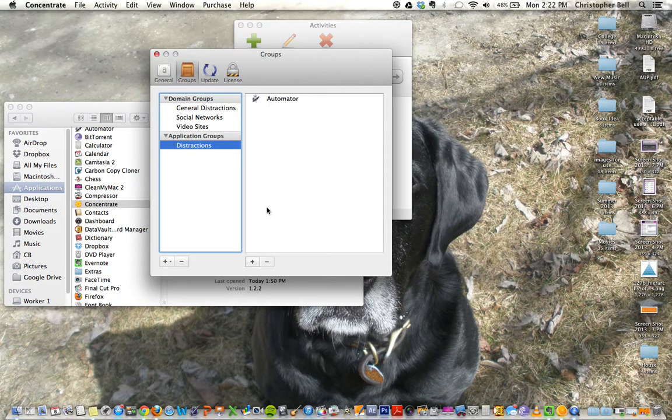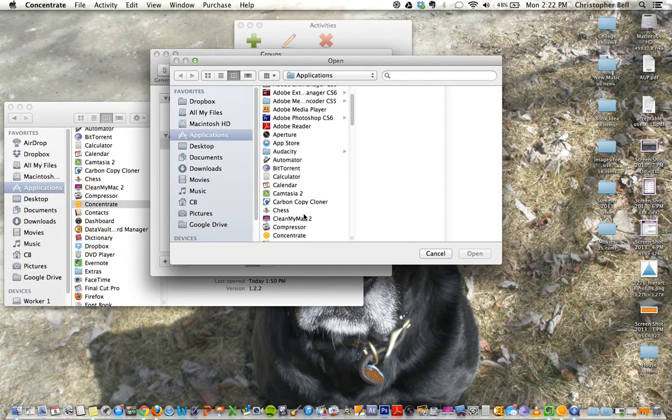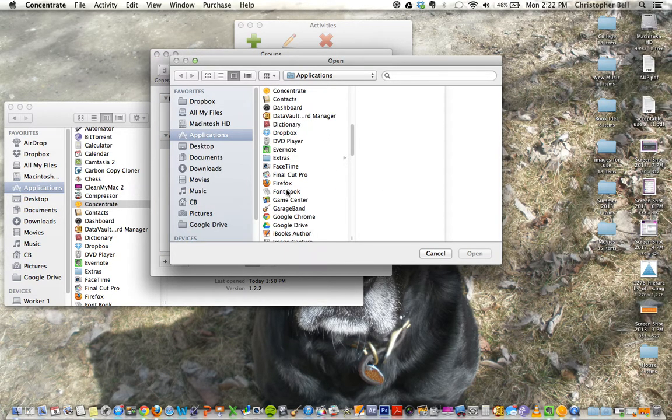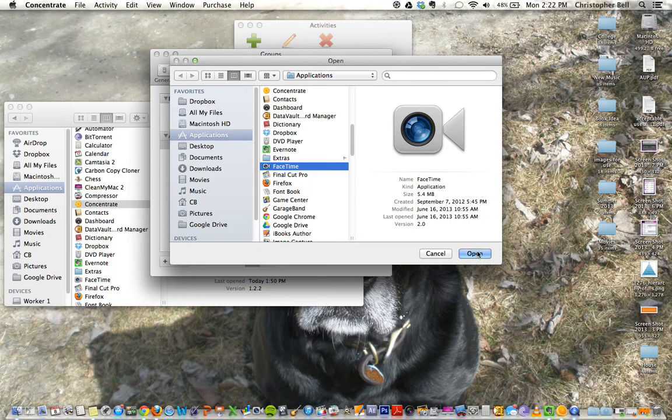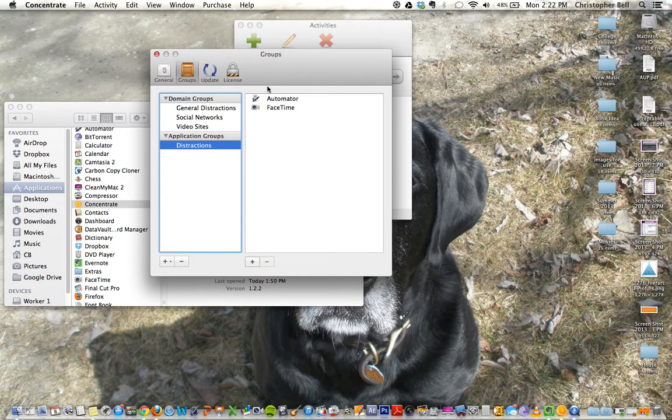Okay, so I put Automator in there. And I might put FaceTime in there, okay? And so these are going to be a group of programs or applications that I do not want to distract me. I don't want to be messing with those while I'm doing things like homework. That way I can get my homework done and not be distracted.